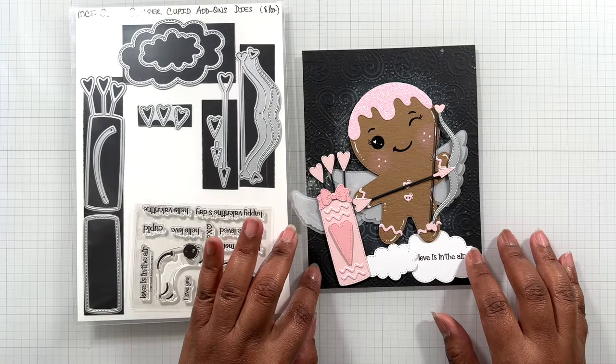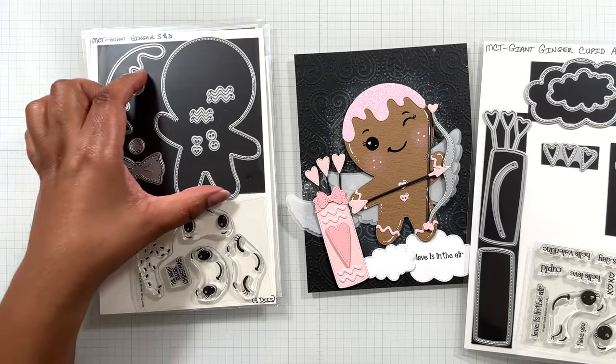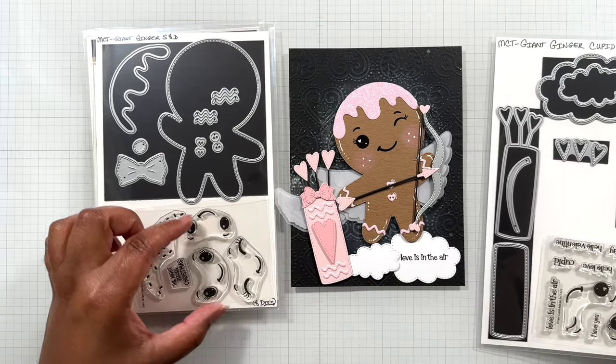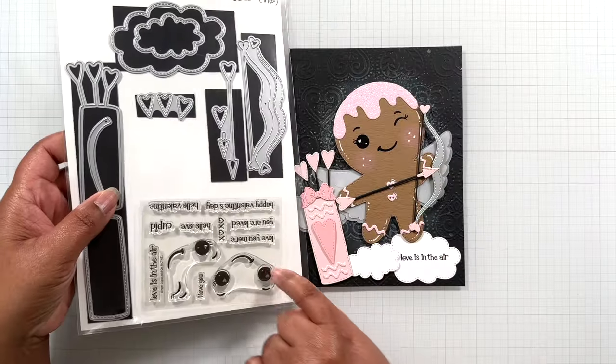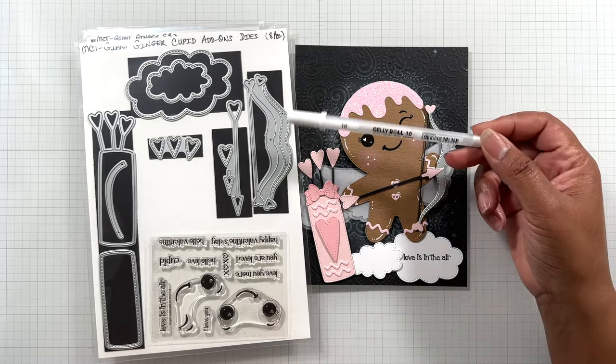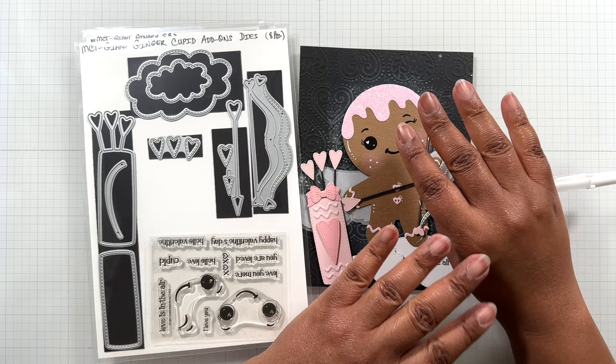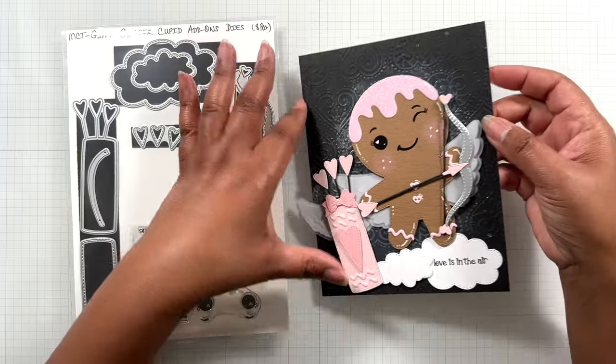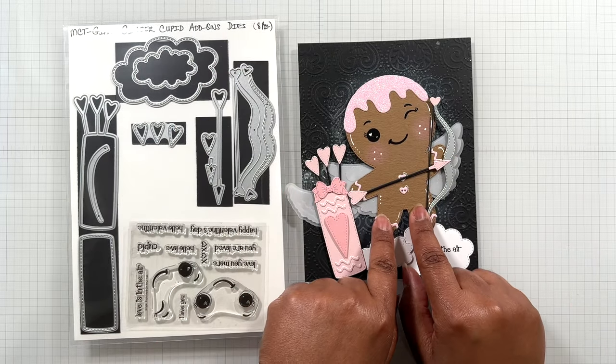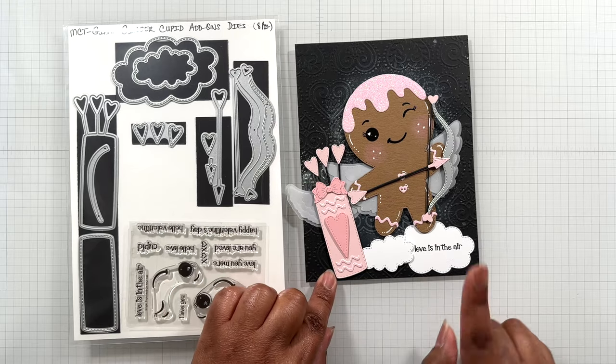First up is my sweet cute valentine gingerbread card. I love this card so much. This features the giant gingerbread which is a stamp and die set. I put together my little ginger first. I did her in all pink. For the face on the gingerbread you could use these standard stamps that comes with this set or come over here into the giant ginger cupid add-on and then use this. That's the heart in the eye. I used my jelly roll pen to color that in because when you stamp it on it'll show this color in the background. Whichever color your gingerbread is and then fill that in. In the background I used an embossing folder from my stash with hearts on it. Did a little bit of iridescent spray and then I built up my scene with my little cupid ginger carrying her little bag with her little arrows and she's out sending love. Love is in the air.